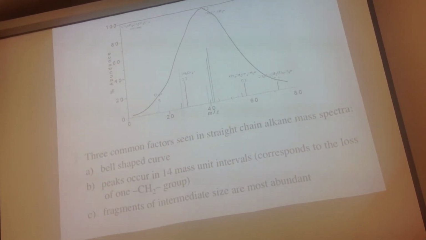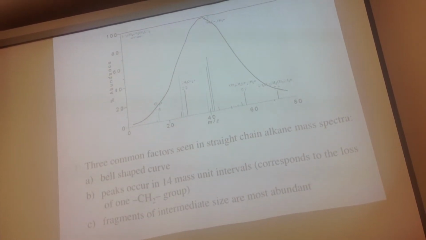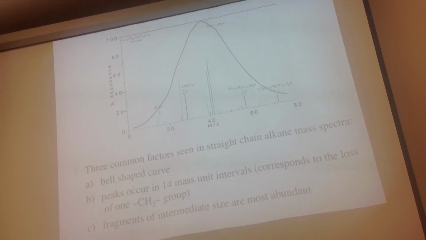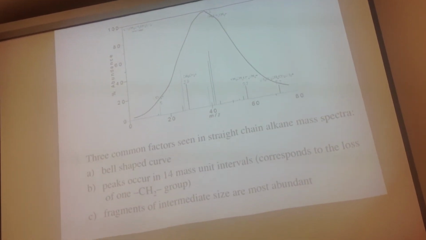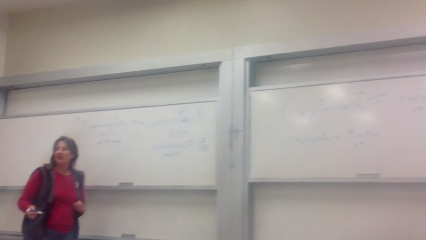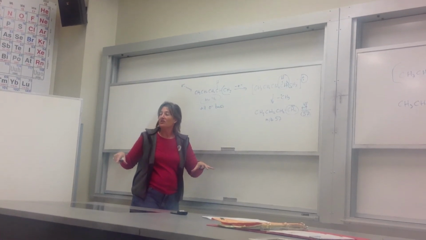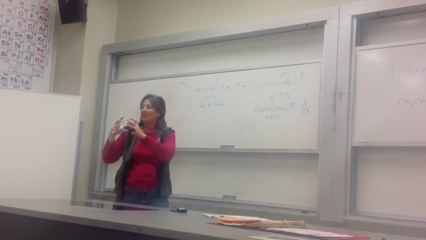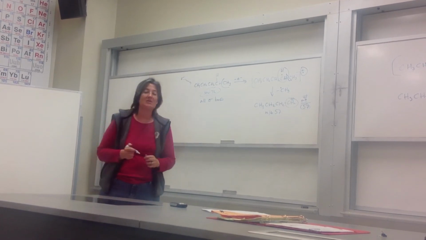And then, with the bell-shaped curve, obviously the higher part of the bell shape is the most abundant pieces. They're the ones that are the larger fragments. That's just a probability issue. I'm going to have fewer fragments that are smaller because I only have one way of breaking off the CH3, but I have a couple ways of breaking off the ethyl. And so there are more ways to create fragments of an intermediate size than really small ones or really large ones. And so statistically, you're going to have more intermediate sized pieces.